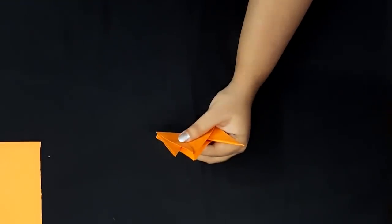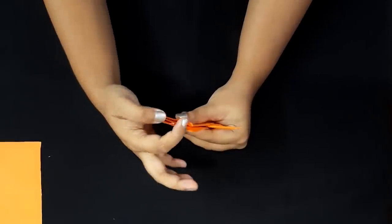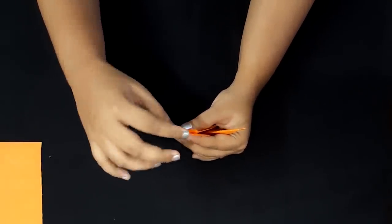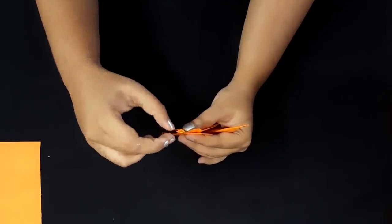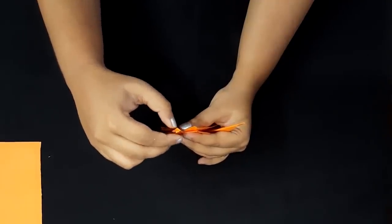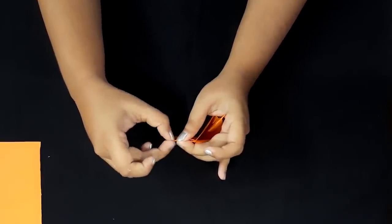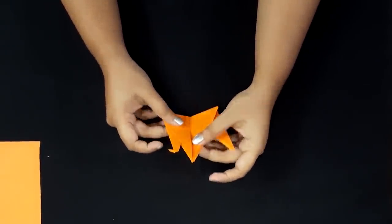Now I need to make a beak for my bird. So I will open this fold very carefully. I will only open the tip and I will press it down just like this so that now I will have the beak of my crane. Do you see? Can you see the beak of my crane?